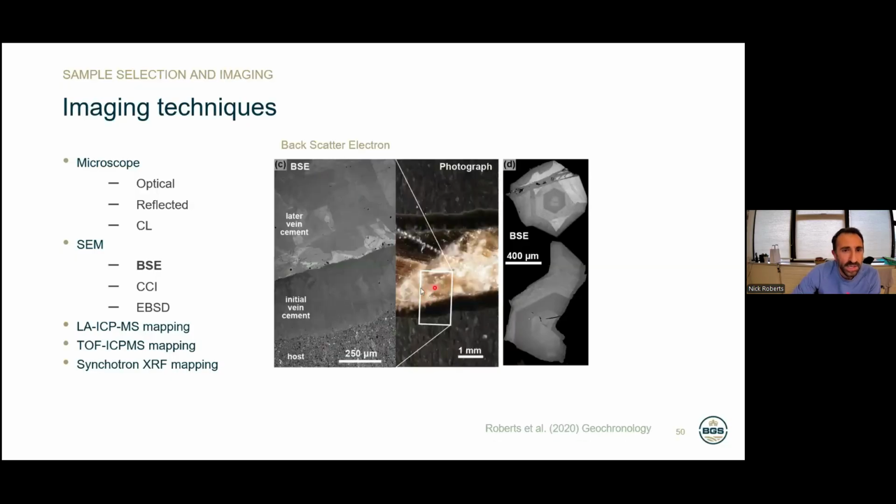Backscattered electron imaging is not so common. Many carbonates don't actually show that much zonation. These are some of the better ones I've seen. These are individual crystals on the right, and they've got obvious zonation. There's clearly quite a lot of contrast in elemental composition to see that. And in this one, we've got an initial vein cement and a later vein, which are quite contrasting across the backscatter image.